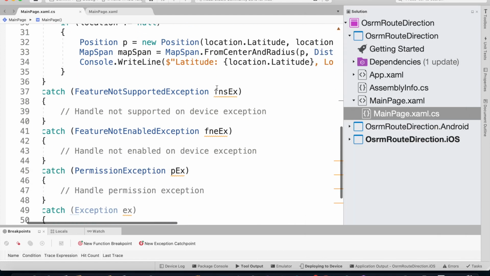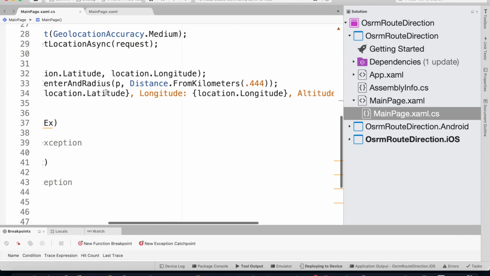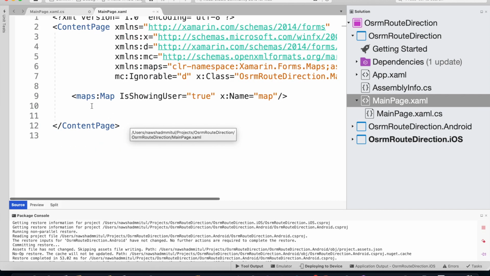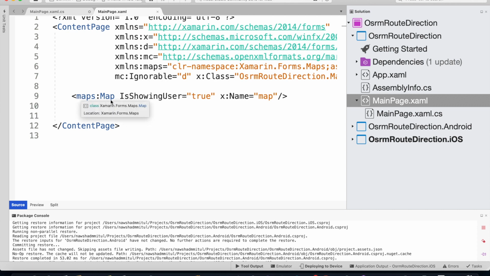Okay, so we are not moving to our map. So on MainPage.xaml, we have added the map, with IsShowingUser attribute equal to true, and given it a name, map.